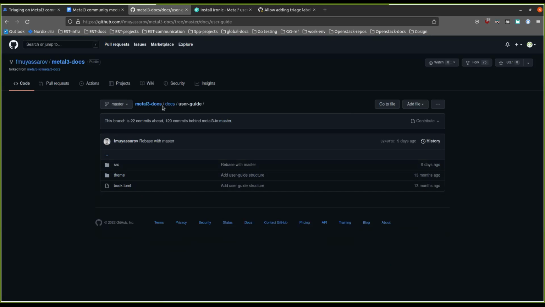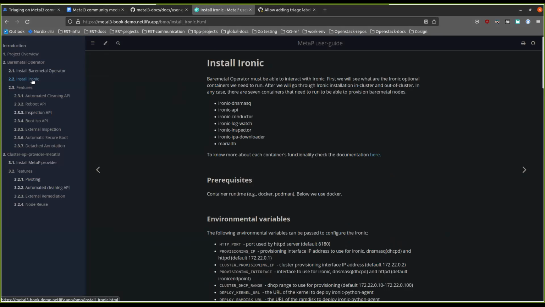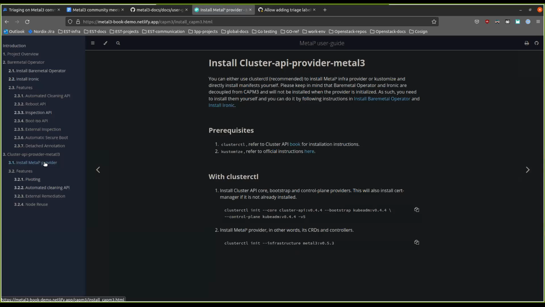Adam was showing you this example book, and the link is available on the document. We started this internally, and it just includes how to install Ironic, Metal3 Ironic, how to install BMO, how to install the Provider, Kappa3, and some feature examples. So you can see that it's pretty minimalistic, and it is just walking you through step by step how to install things for each and every component. So the tooling is there, and the only thing missing is the content.